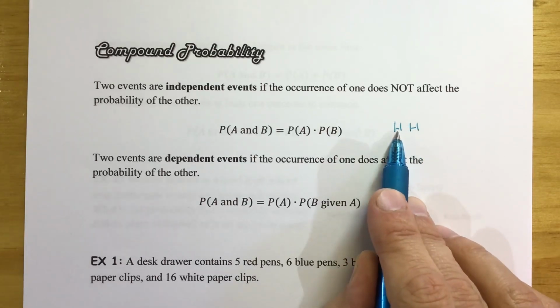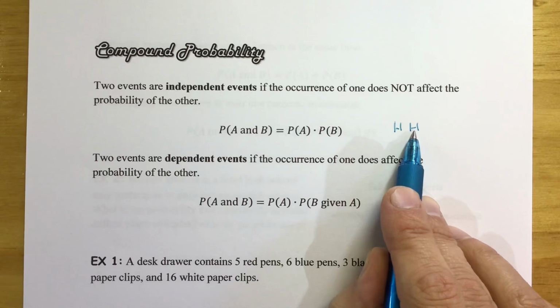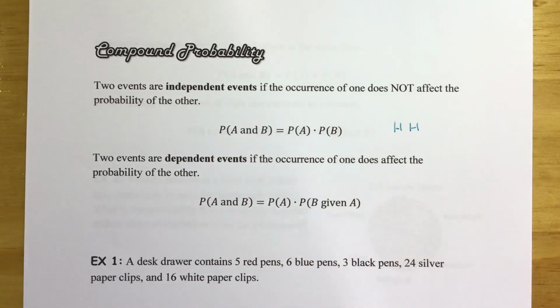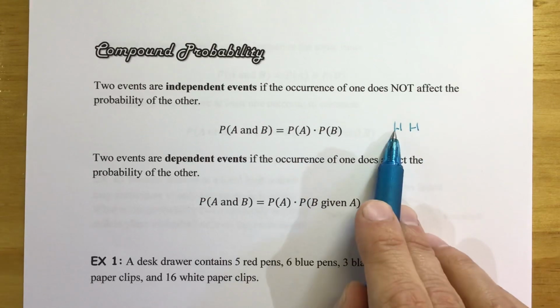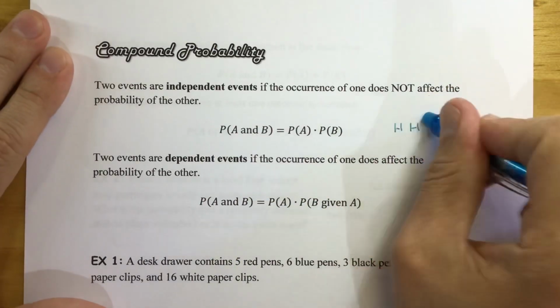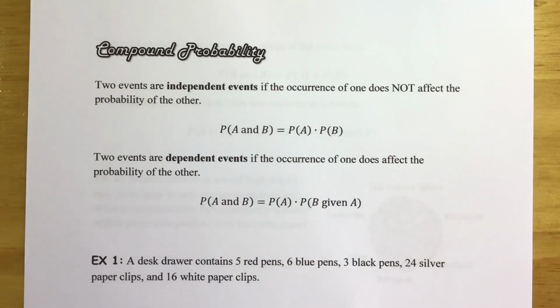So just because maybe it landed on heads the first time doesn't mean that it's going to be more likely to land on tails the next, right? The coin doesn't have a consciousness that says, oh, I probably shouldn't do heads twice in a row. Okay, so there are these things called independent events, where the next event is not affected by the previous. Then there are dependent events, where what happens in the first event affects the other one.